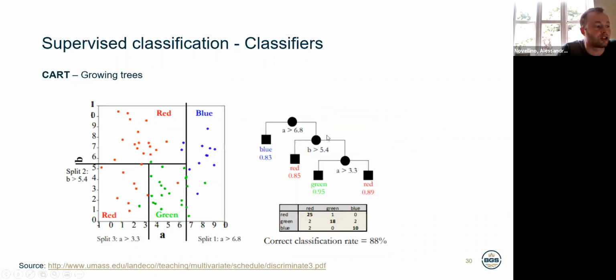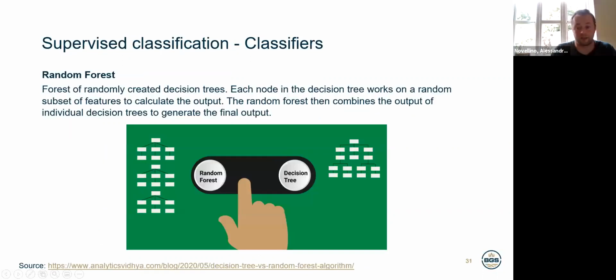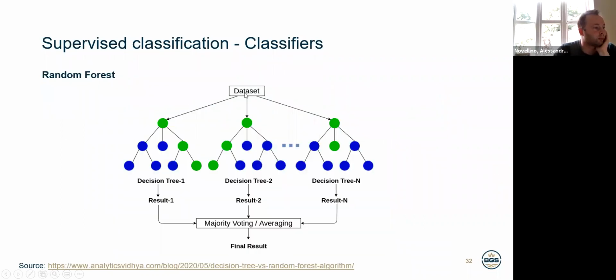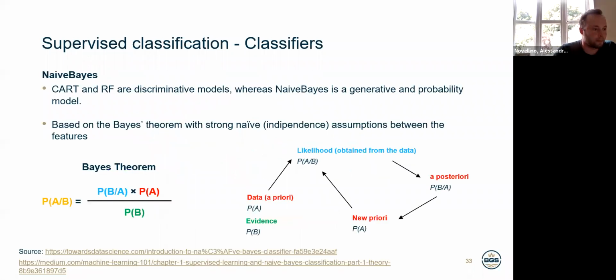What happens is that the main limitation of CART could be that one tree might not be enough, so we need more ways to classify these classes. You can see here we have a data set, and it is randomly split into different trees. We calculate essentially for that data set what the label is, and then based on the majority, we assign the class. It could be that this class is agricultural land, this is agricultural land, this is artificial surface at the end of the trees. So in the end it would be agricultural land. If you want to go deeper into this algorithm there is more information, but this is just to give you the overview and also to stay on time.